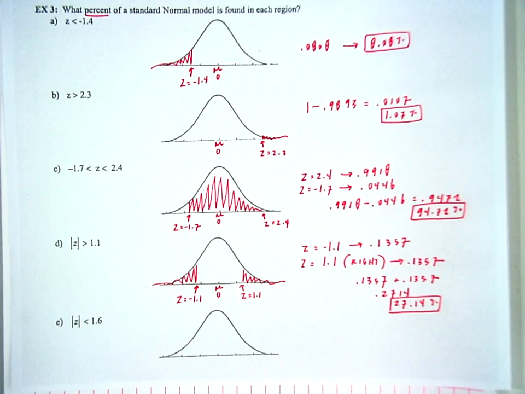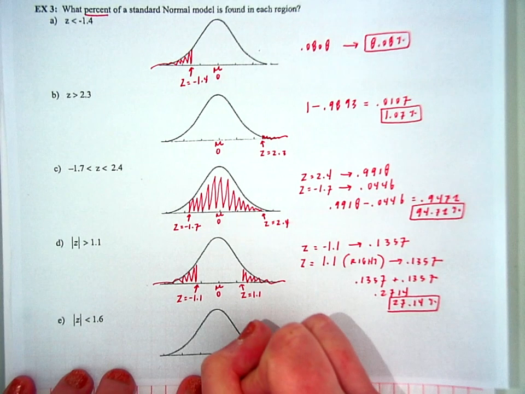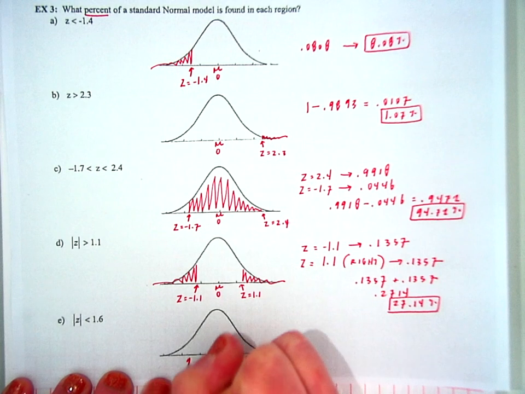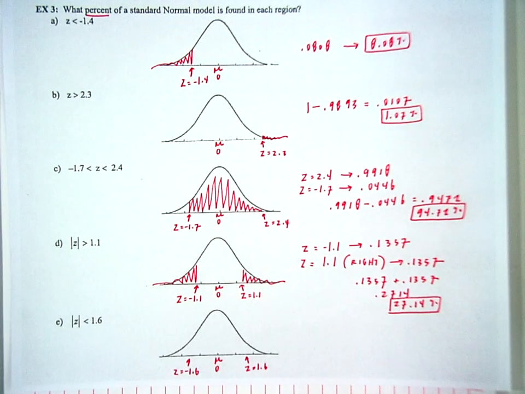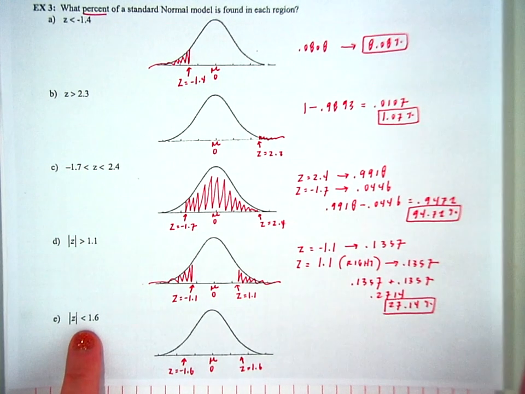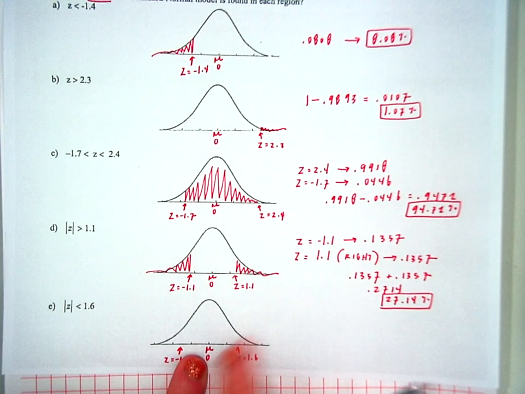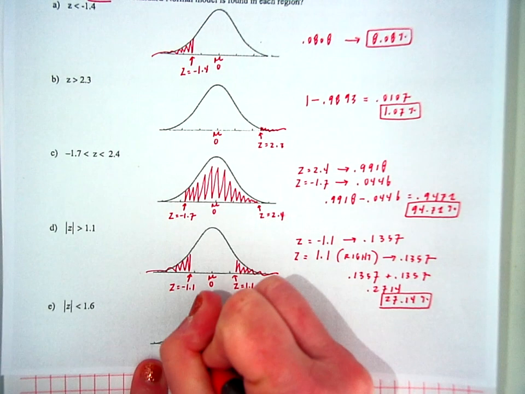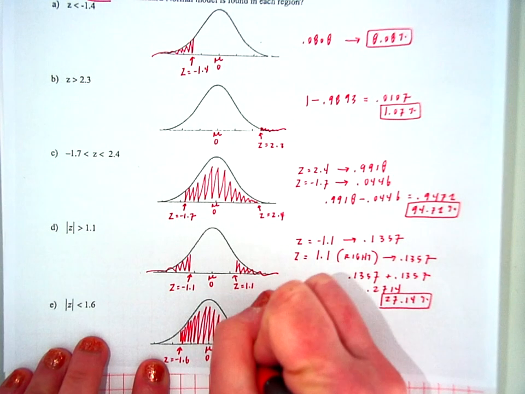Okay, last one right here, absolute value of z is less than 1.6. So the distance from 0, from the mean, where the z-score is 0, is less than 1.6. So here's my mean, the z-score of 0. Here I'm at about 1.6 above, and here the below. So again, let me just read that back. Absolute value of z is less than 1.6. So the distance from the mean is less than 1.6. So less than is going to be the in-between region from here to here.